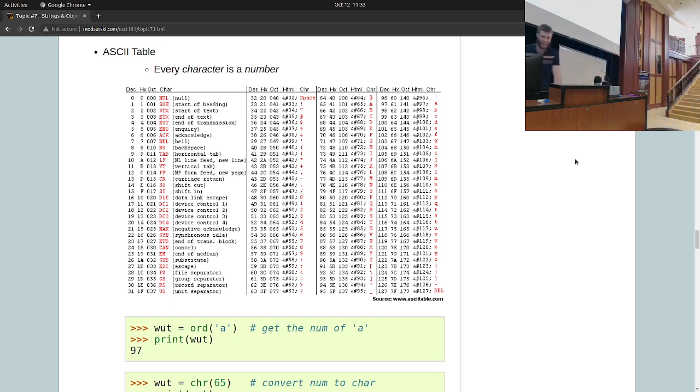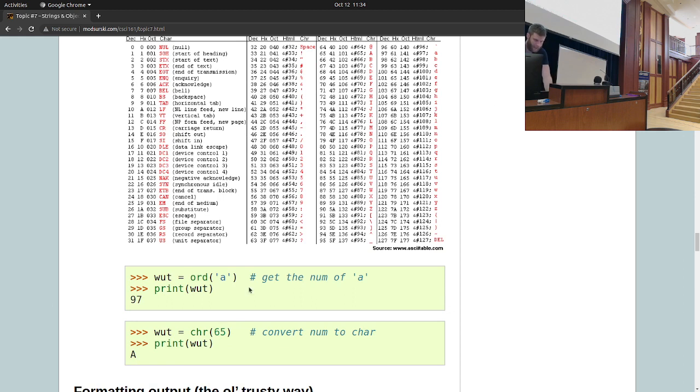So if we click on this, and it's hard to see, but the letter A, the single character A, has the value 97. So the number 97, the integer 97, and the character A have the exact same set of zeros and ones to represent them. But the computer doesn't know how to decode it based on those zeros and ones alone. It has to have that context. It has to know, okay, these zeros and ones are for a character or string, these zeros and ones are for an integer, and based on that, it can decode those things.